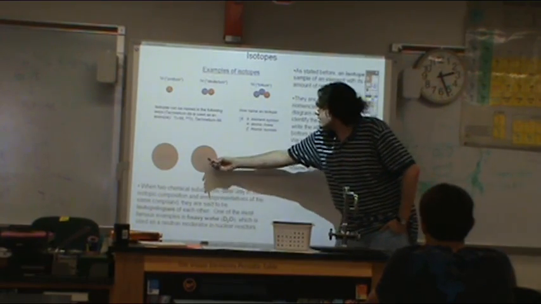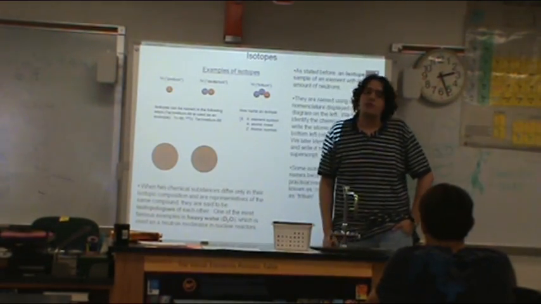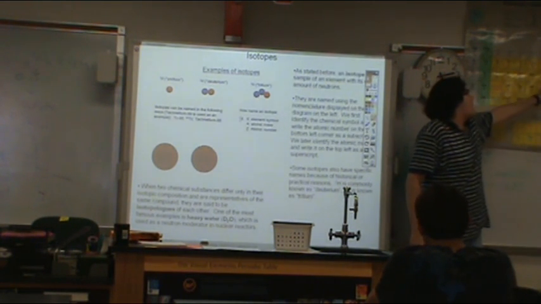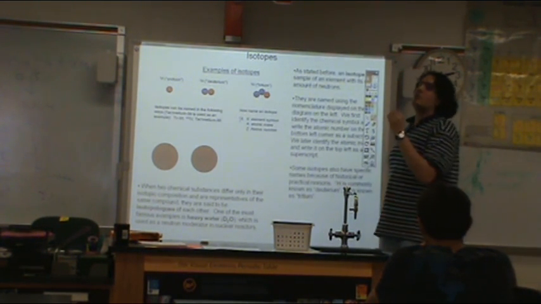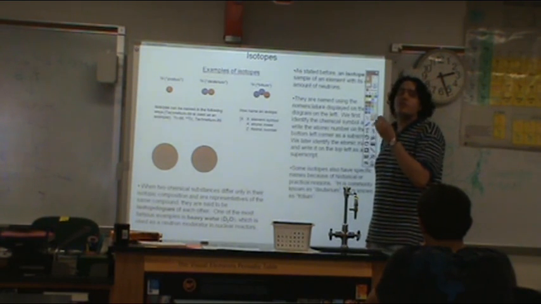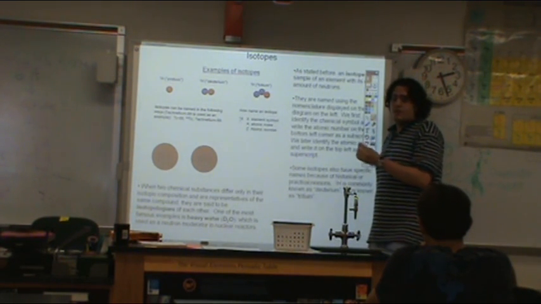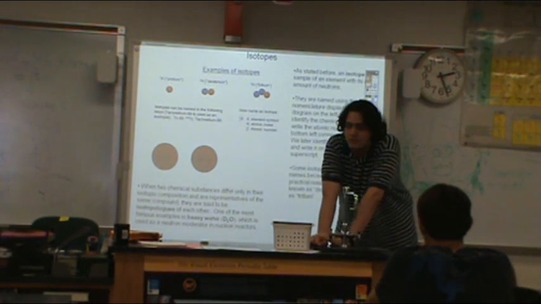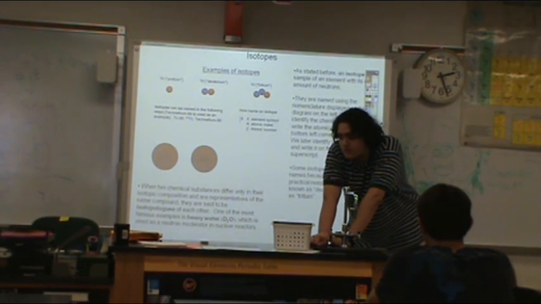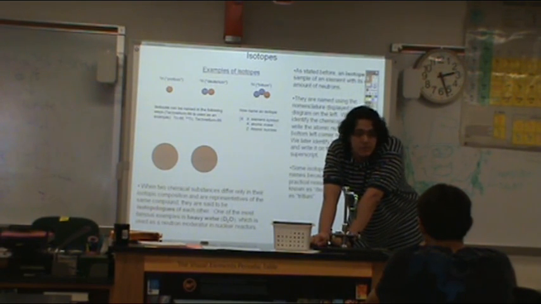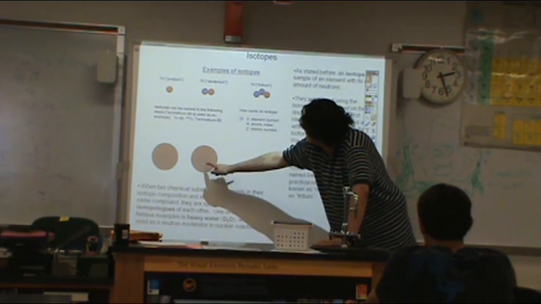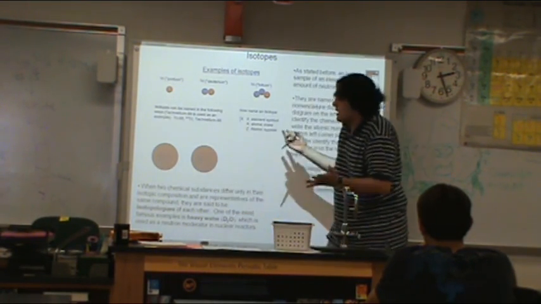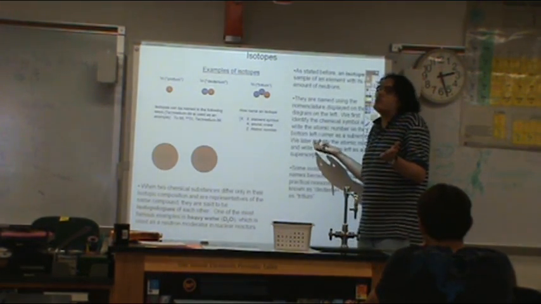So let's look at iron here. This is an example. Iron is over here and it has 26 protons. But let us assume that we have an atom of iron with 34 neutrons in it. In order to write the symbol for it, we identify the entire mass of the nucleus, the atomic mass. That's the addition of the protons and the neutrons in the nucleus. So iron with 34 neutrons is called iron-60. You just do the math and you find out, oh, it has 34 neutrons in it.